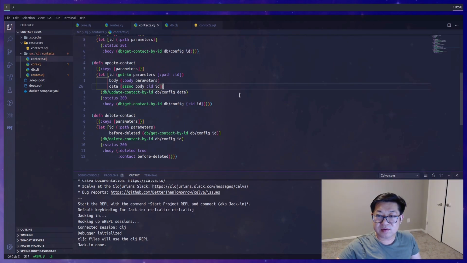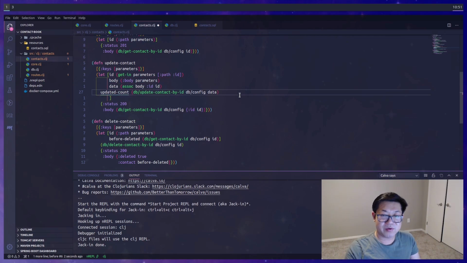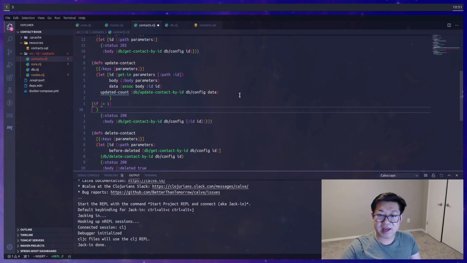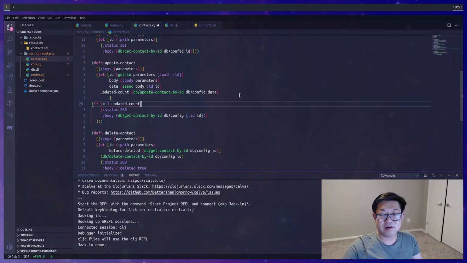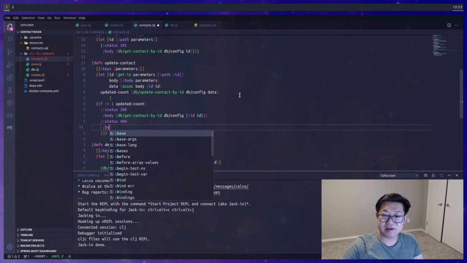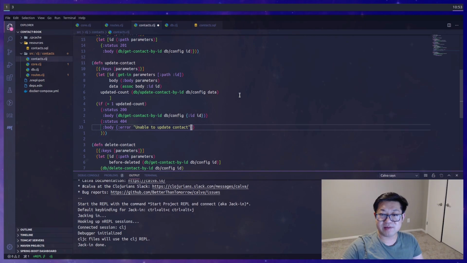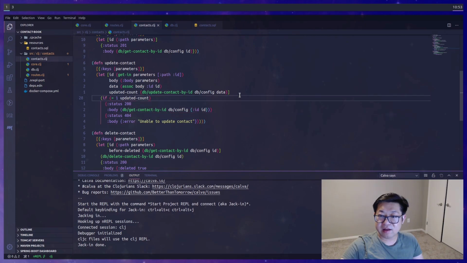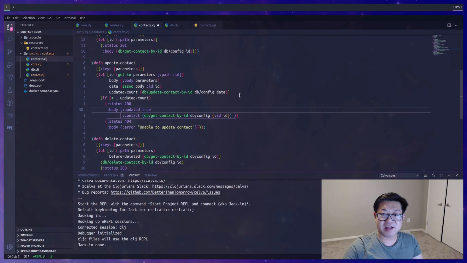I think I also want to add a little bit of safety here. So I'm going to take the update and put it inside of the let block. And what's being returned in the SQL data is going to be the number of updated rows. This way we can add an if statement so that we return an okay response when an update takes place. Else we'll return a 404, so we'll have an error saying that we're unable to update the contact. And I kind of want to have the same response style as delete. So we'll have the status of whether or not it's updated and then the contact.